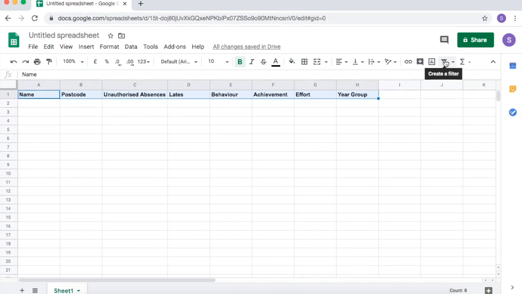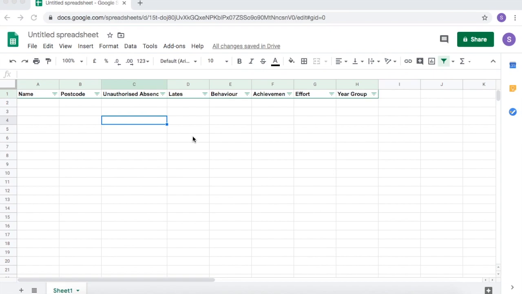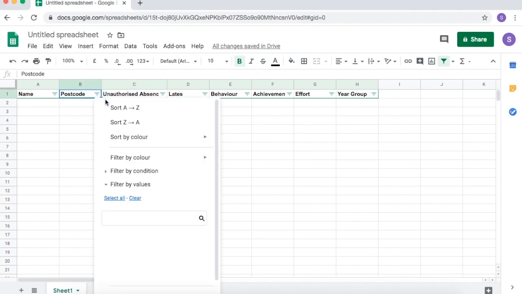If I click that, now next to all the different headings you'll see these little icons next to the wording. If I click on that, it shows you the different filters that we could potentially use once we input some data. So you can get things to be sorted by alphabetical order, filtered by colour, the condition, the values. All of this will make a wee bit more sense once we've actually got in some data.